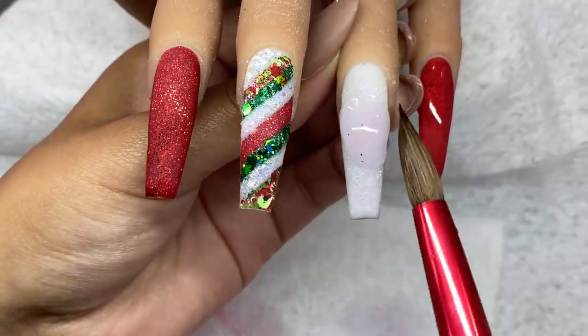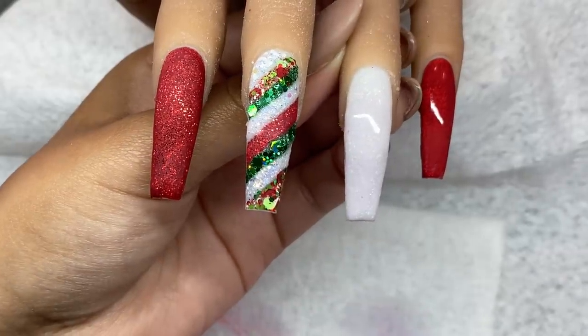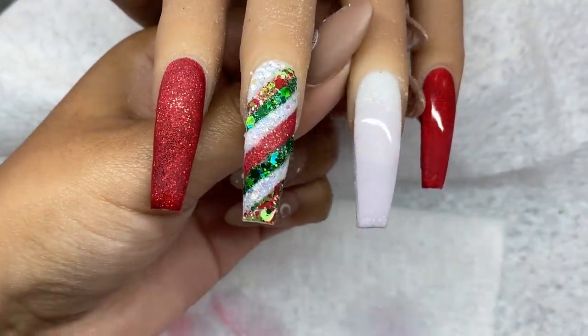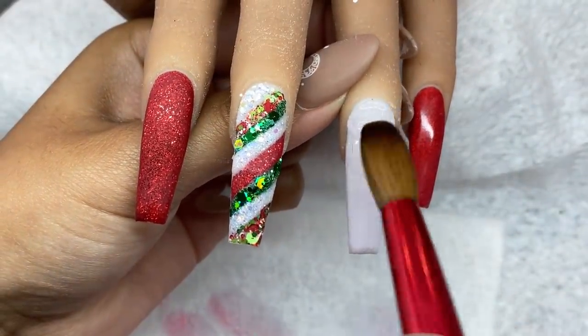I'm just going in with small beads of that acrylic and gently blending it into the existing acrylic, making sure that I'm getting the thickness that I want, and always, always, always being aware of the sides, making sure that I'm cleaning them up so I don't have to do too much filing at the end.